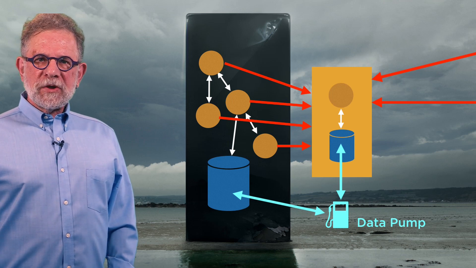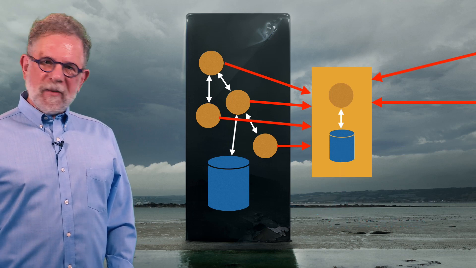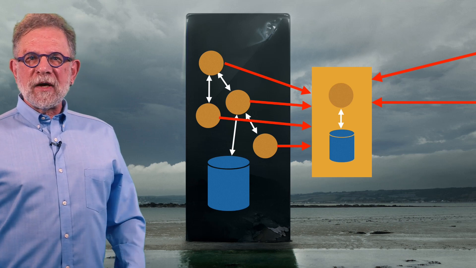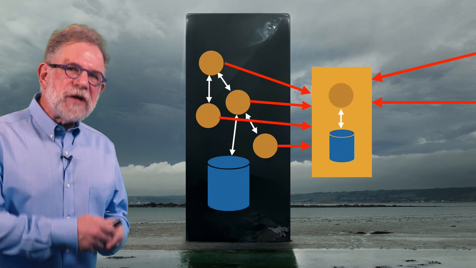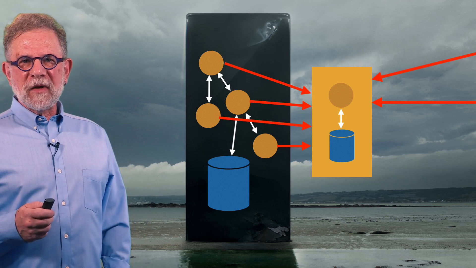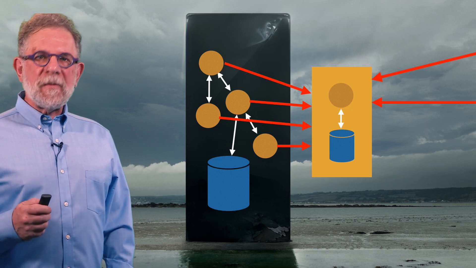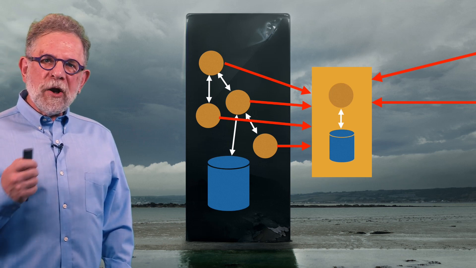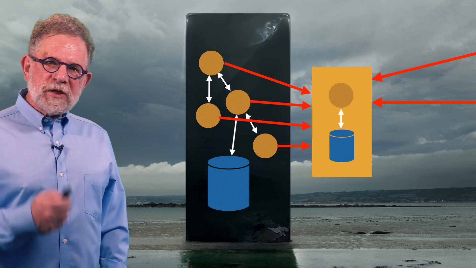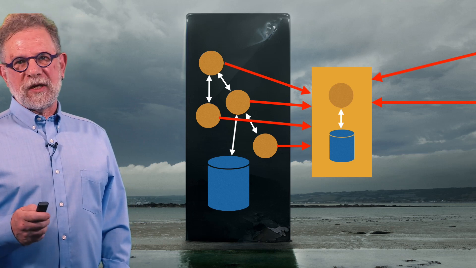Now, once that happens, we don't need the database pump anymore, because everything that has to do with the data associated with the microservice is now in the service. There isn't any data on the monolith side that is microservice related. Instead of going to the database, in other words, the monolith functions will talk to the microservice across this well-defined API in order to get the data that it needs.